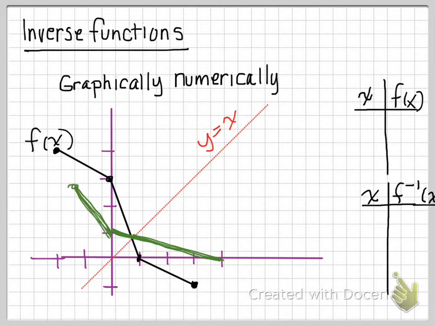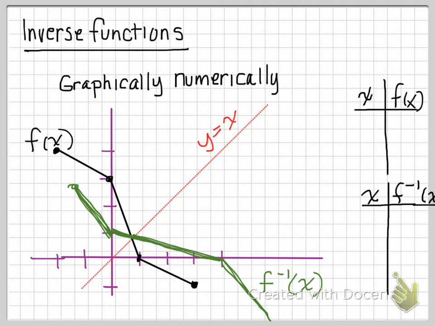And then finally, it looks like I need this piece here. So the piece up in the upper left-hand side, I need to mirror that through the line y equals x, like so. So that's an understanding of inverse. What does it mean to be an inverse function? It's the mirror image of a function through the line y equals x. And in this case, I say, okay, I've got f negative 1 of x.